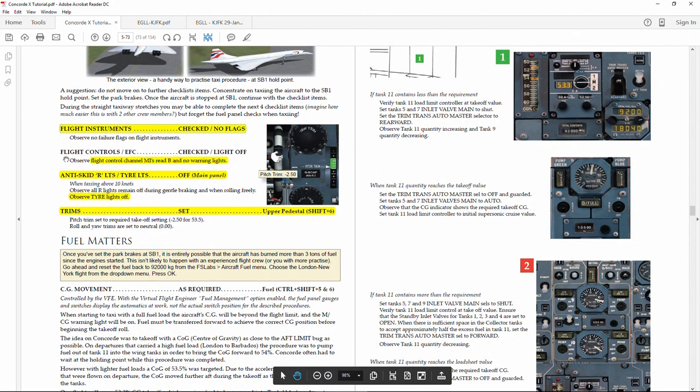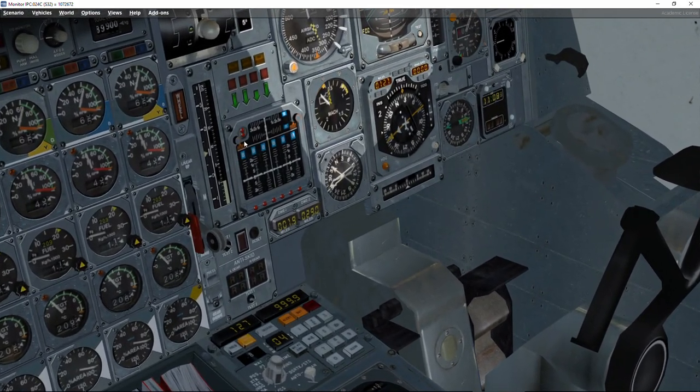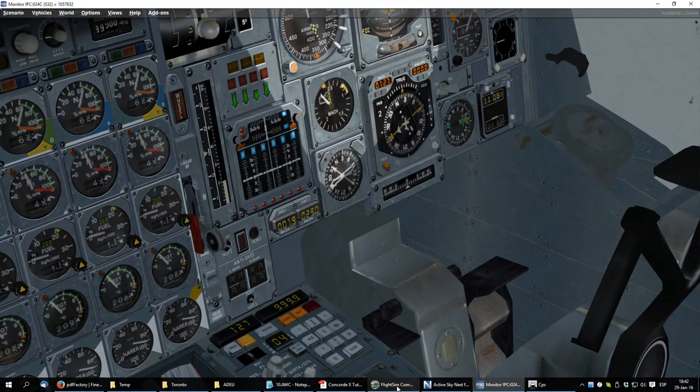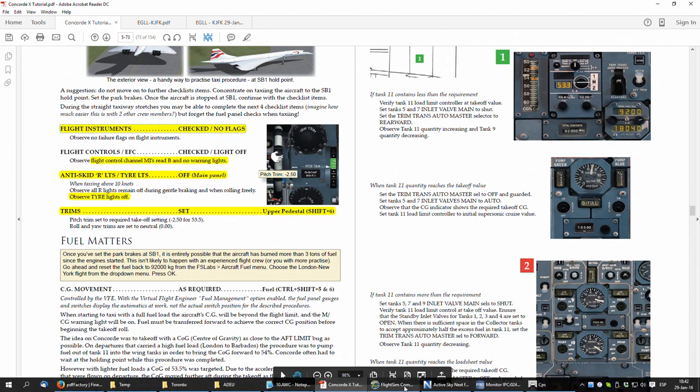Now we need to do the flight control check, that they are all in the blue channels and there are no warning lights. Blue channels. We continue. Check that the anti-skid is off, but we need to be above 10 knots. So this is a checklist that is performed during taxi, but because we are just one crew, it's very difficult to do all these checks at the same time. We'll check it later.